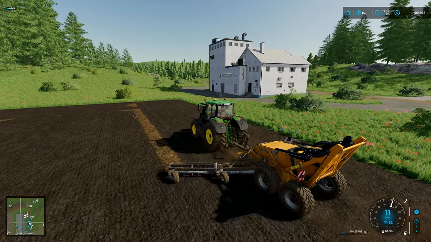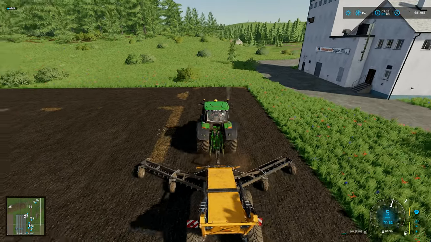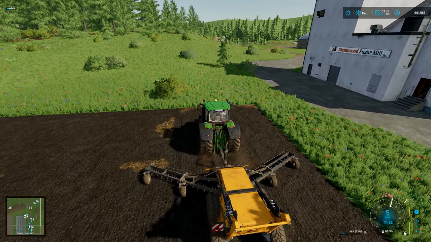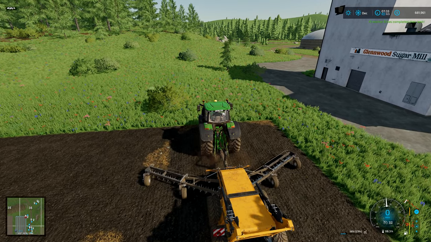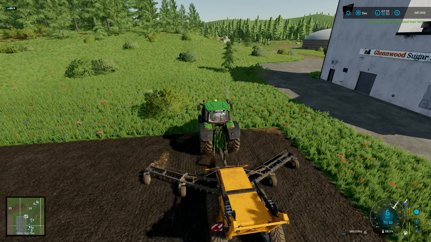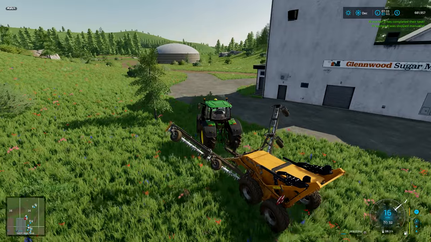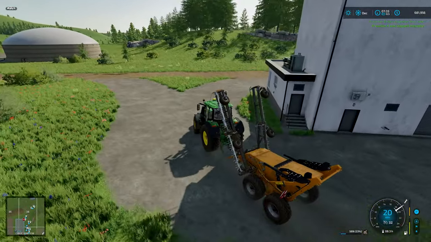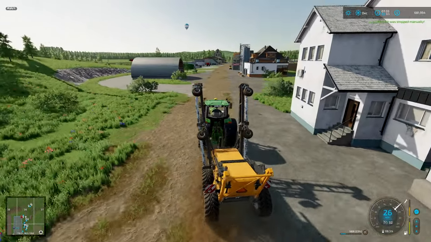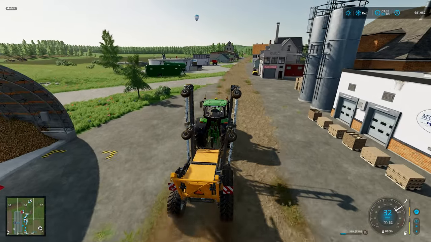Alright, so the stone picker's on its last run now. And it looks as though it's finished. Alright, so it didn't actually quite do it all. There we go. So I'll just tip this, I'll take it over to the top of the soybean field, and I'll just set that off going sort of widthways across.